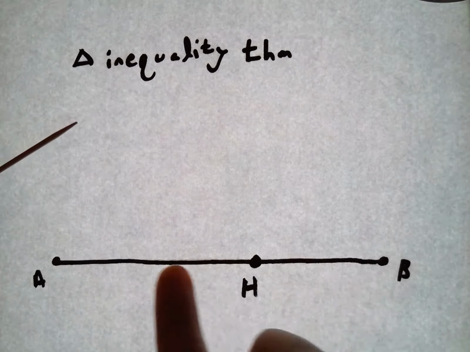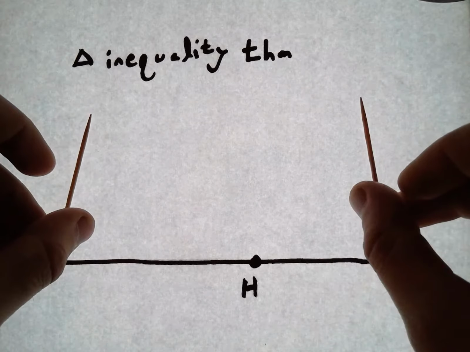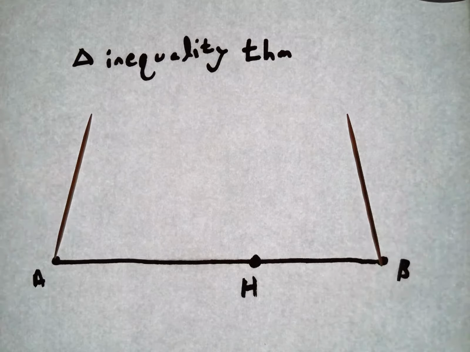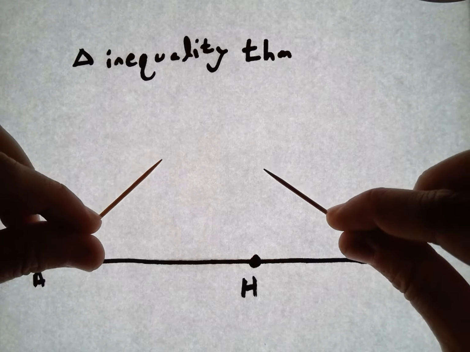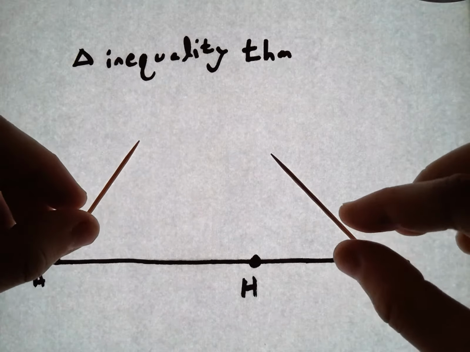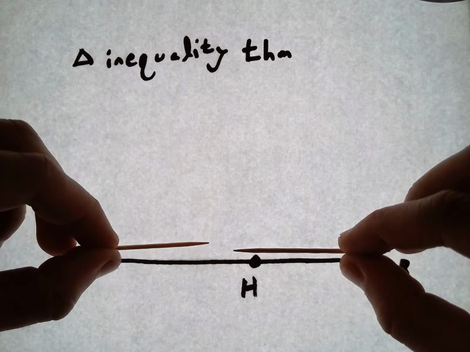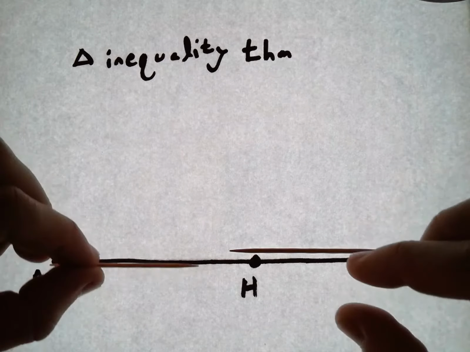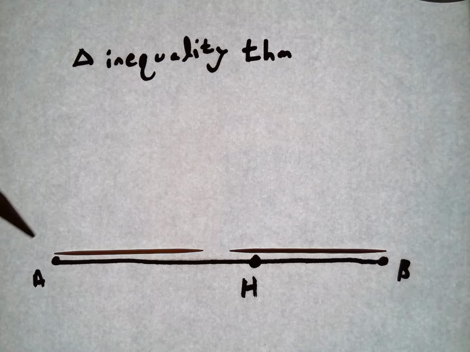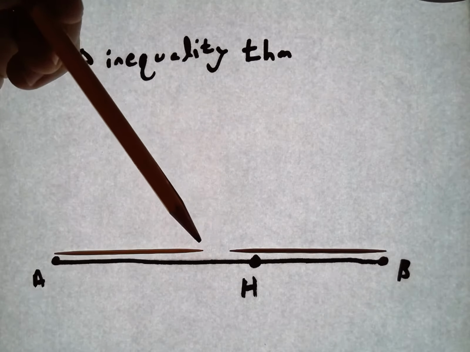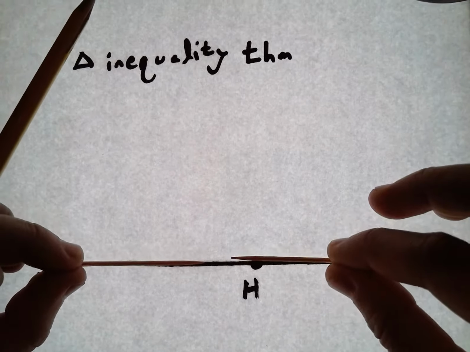Now what about if I try to make a triangle with AB and these two toothpicks? Well, I can try, but if I rotate these two toothpicks down, they never end up hitting each other before I rotate all the way down. My toothpicks are reaching as far as they can, and I'm trying to make them not roll, but before they're able to make a triangle, they never hit, and they just end up lying flat on that line, AB.